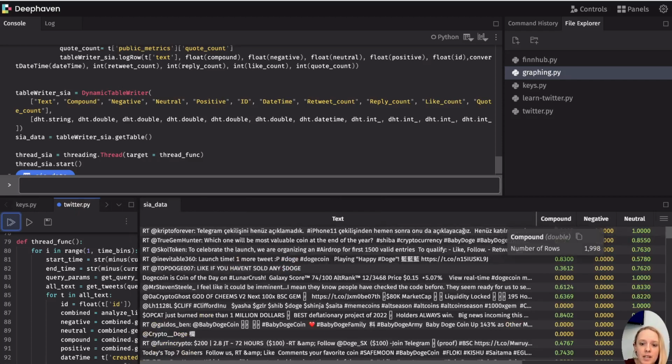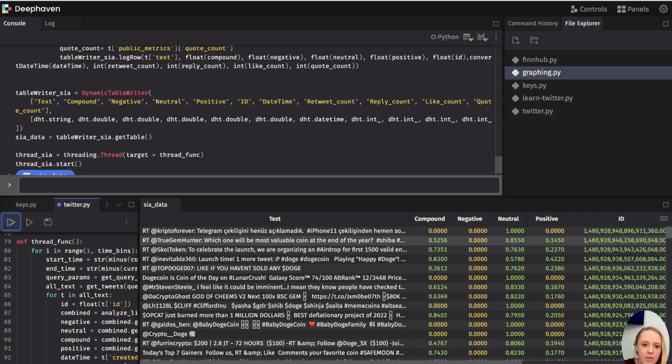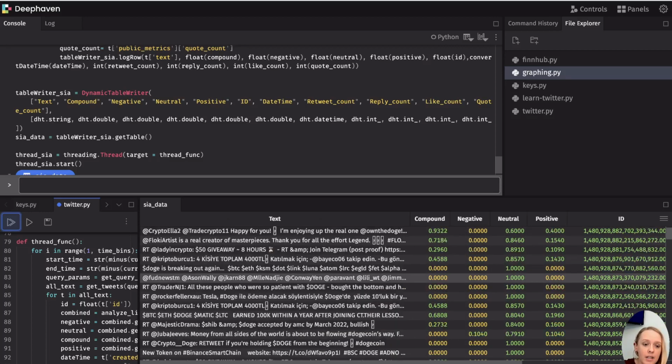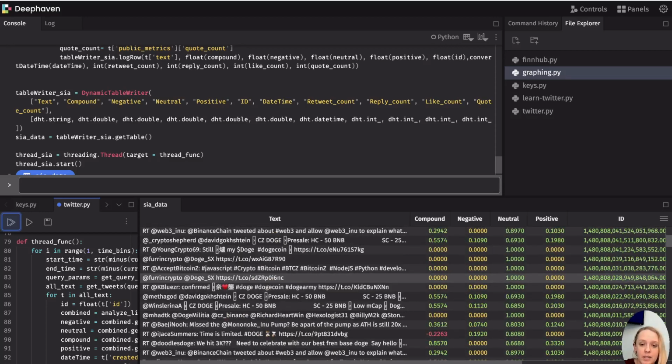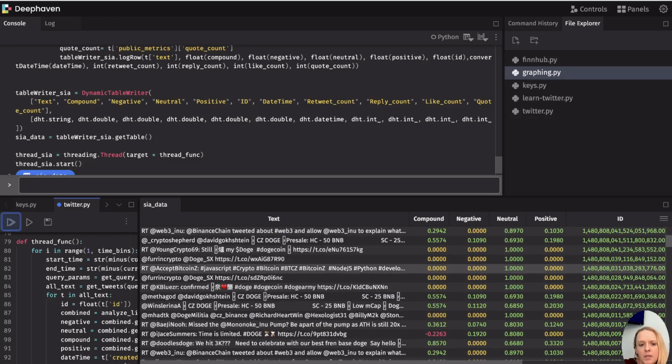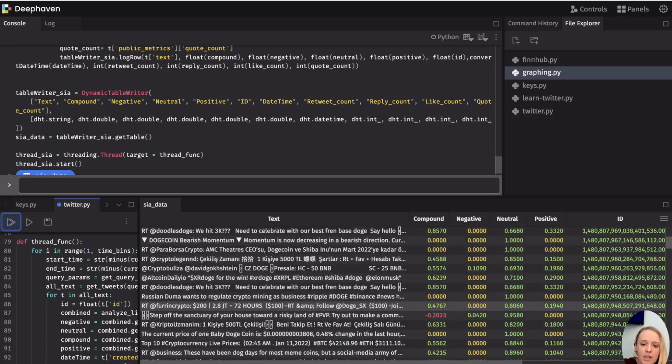So here you can see is all of the tweets that we pulled in, and notice that the number of tweets is almost 2,000. So that's quite a bit of tweets, and I could scroll through and see there's a lot of tweets there. Now, because of the weird language of Twitter, a lot of the tweets are neutral, and that's because they don't actually have any real words, of course. Like this one has no real words, so it's not positive or negative, it's just neutral, according to the NLTK toolkit. Whereas some of them you can see are more positive or negative or whatnot.